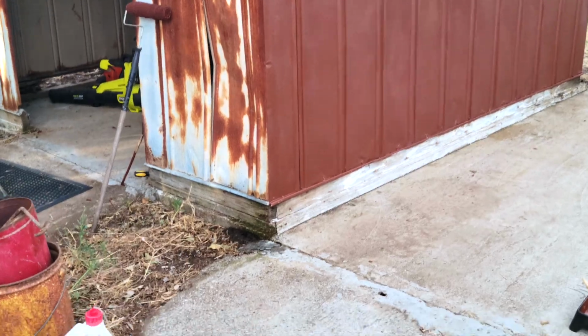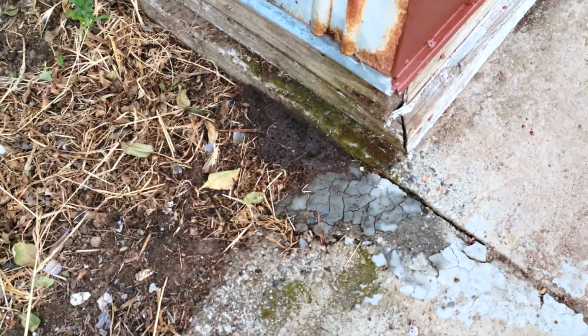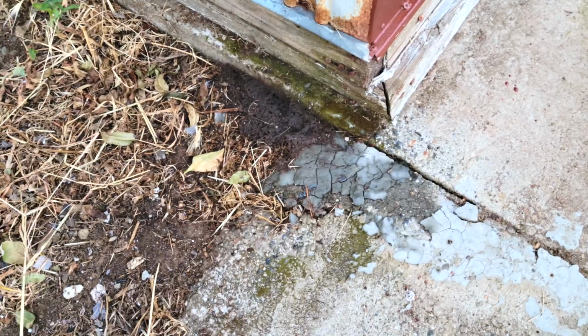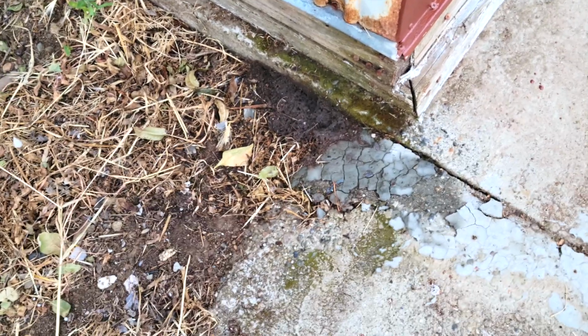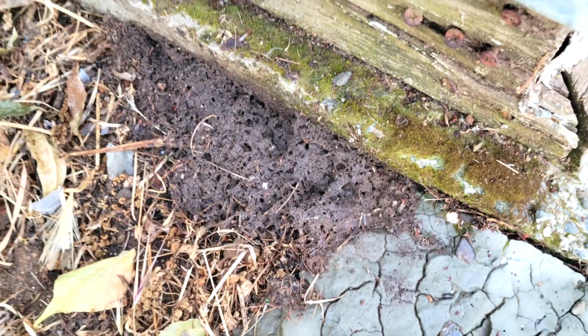And I just discovered a huge red ant hole right there, so I sprayed the crap out of it with wasp spray. That really slowed them down.